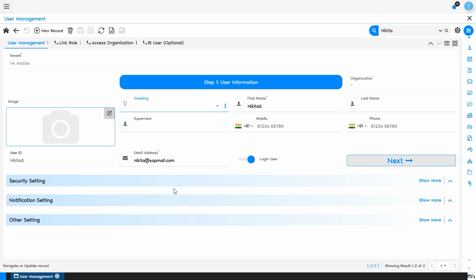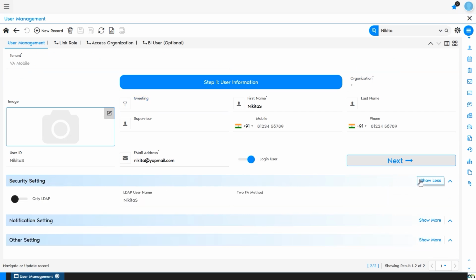Now here, there is a section called Security Setting. Click on the Show More button here. Now, you can see the field two-factor authentication method. Then, here you can see a Google Authenticator option and a mobile app option. Select the mobile app option. Now, save the record. Now, the two-factor authentication option will be enabled for the user Nikita.